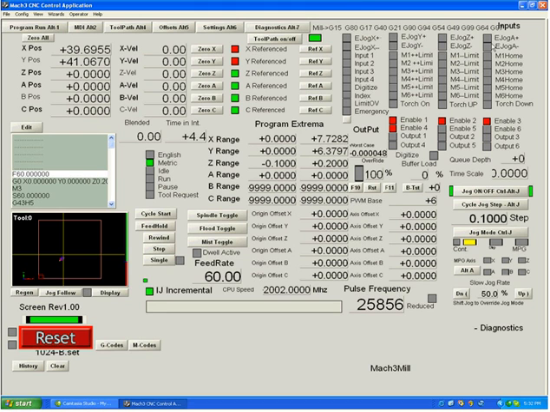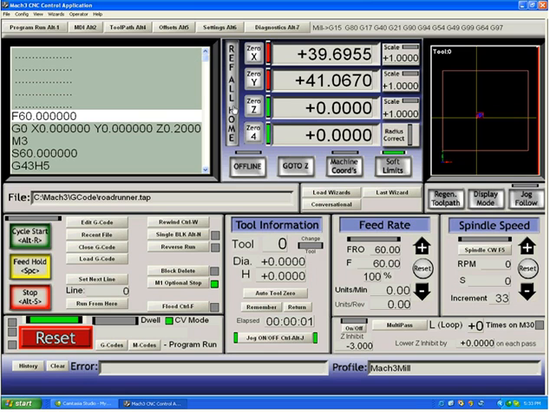Your screen should look like this with none of them lit at the moment until you push a home switch, and you can see mine just came on. I release it and it goes out. Same thing with the X. M1 is motor 1, motor 2, motor 3, etc. So that is the X1 that is flashing here now, and the Y, which is flashing here. Now that we've confirmed that the switches work, that when they're pressed, they light up, we're free to try a reference. So let's hit reference all.